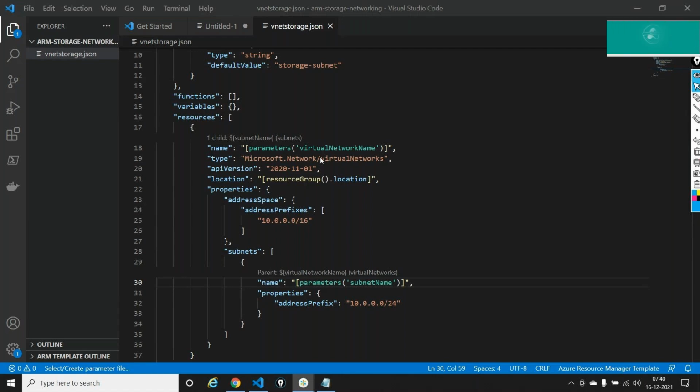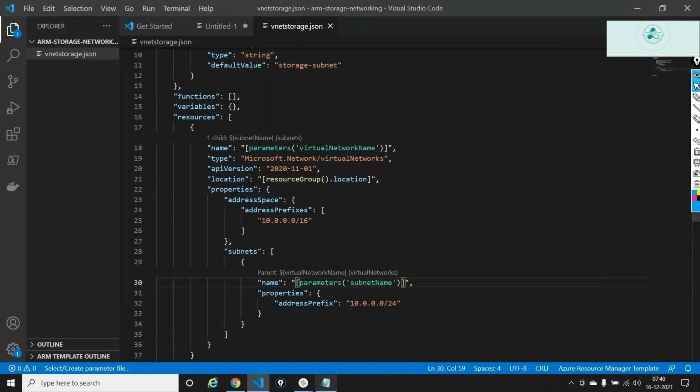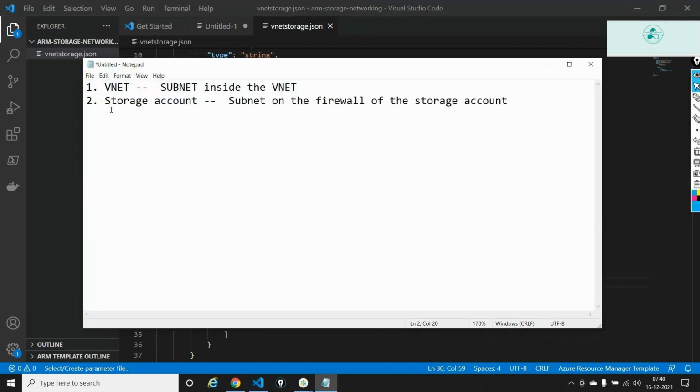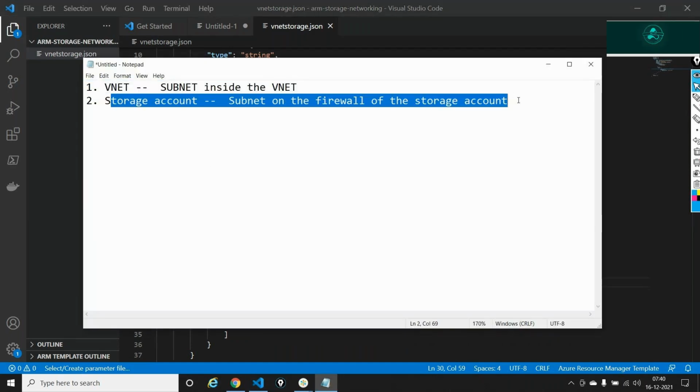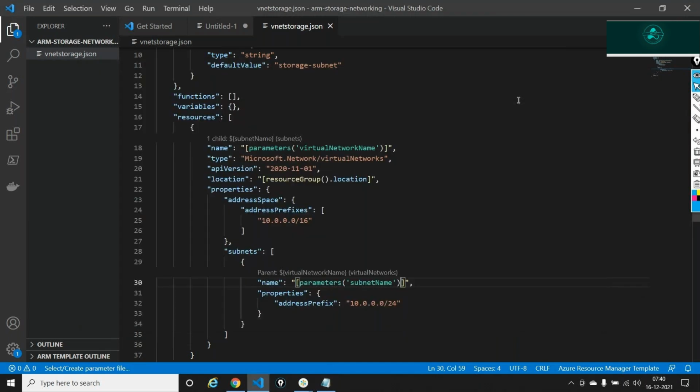So what we are using this particular VNet for is so that later we can attach a storage account to it. We want to protect a storage account using this particular virtual network.